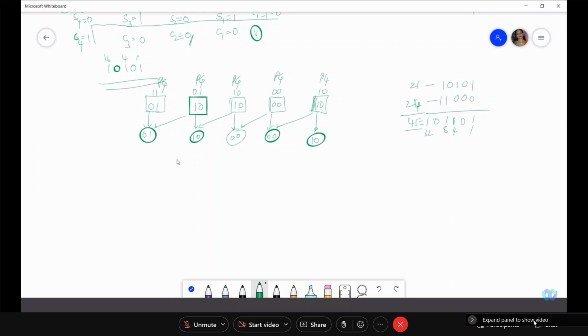These are the second stage equations. Now, this is the second step, a communication to the neighbor which is at a distance of 2.